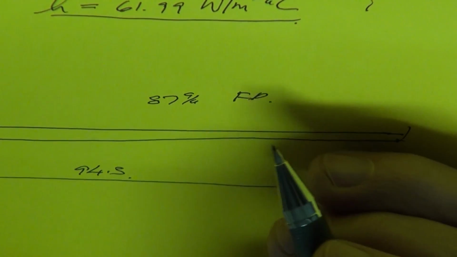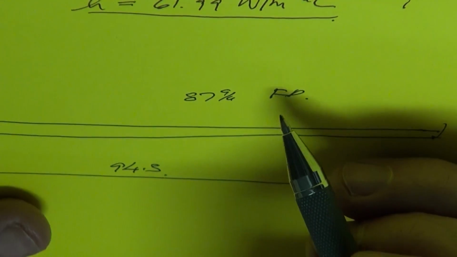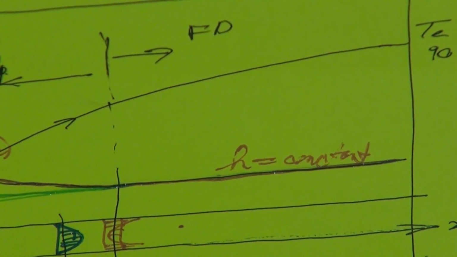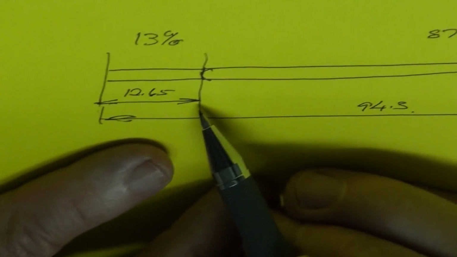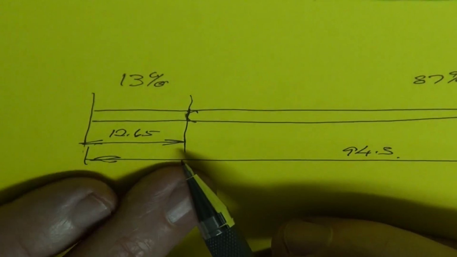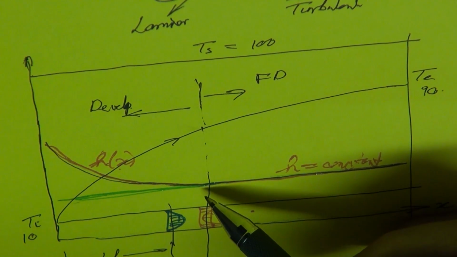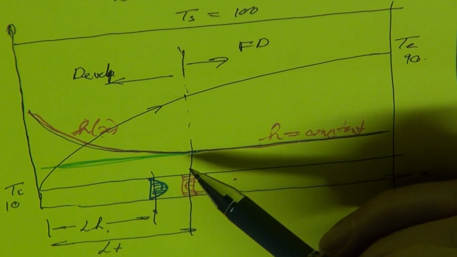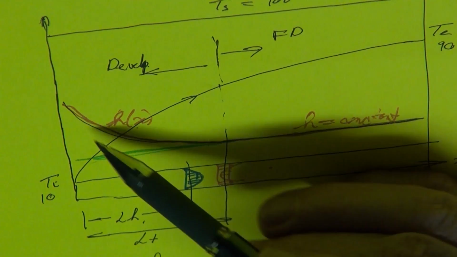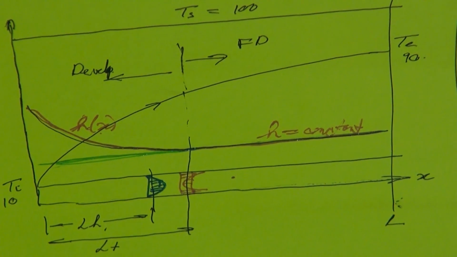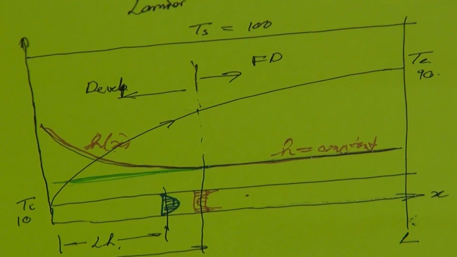So in this case, we can say that it was a good assumption that we've made, just coming back to this, that the heat transfer coefficient is a constant. If it was the case that this total length is less than 12.65, then it would have been necessary to calculate the average heat transfer rate for the developing flow. It would have been more complicated, but there are equations available that can be used to calculate it with.